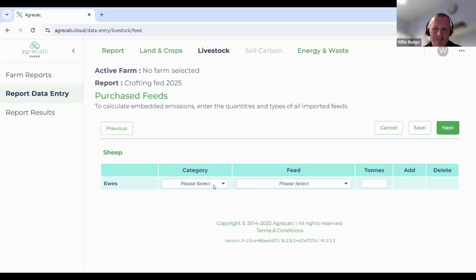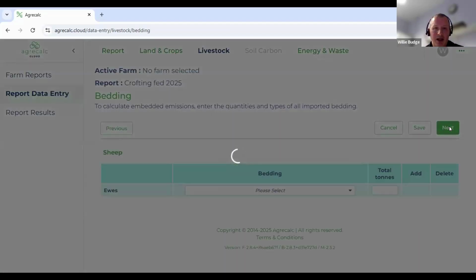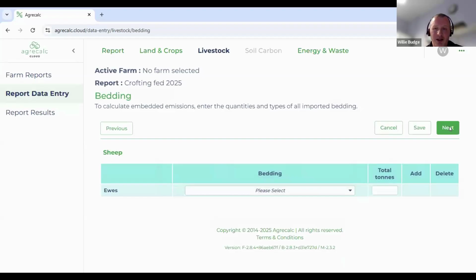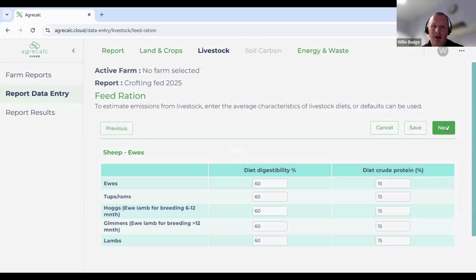Purchased feeds, which again is not going to let me show the drop down, but there's all the different feeds, whether that's silage, hay, compound feeds, minerals, and a tonnage for each one. Bedding in this case doesn't apply because he is lambing outside and he has no purchased bedding.